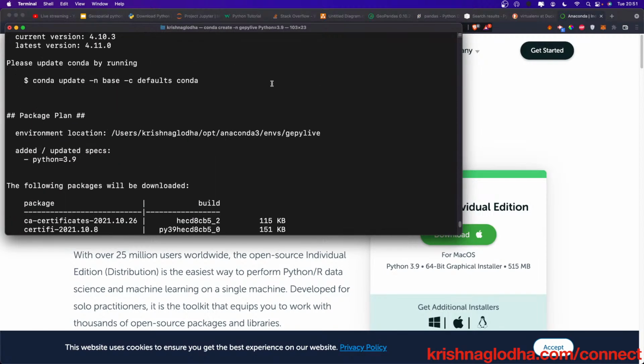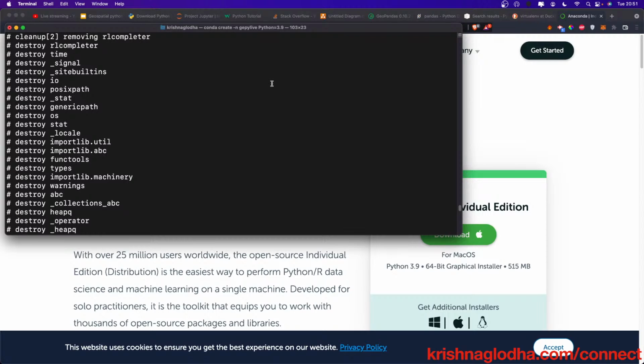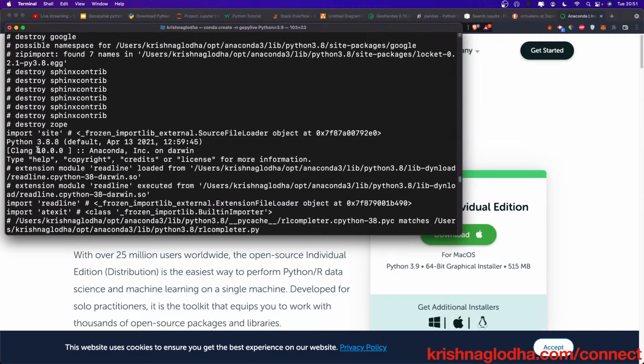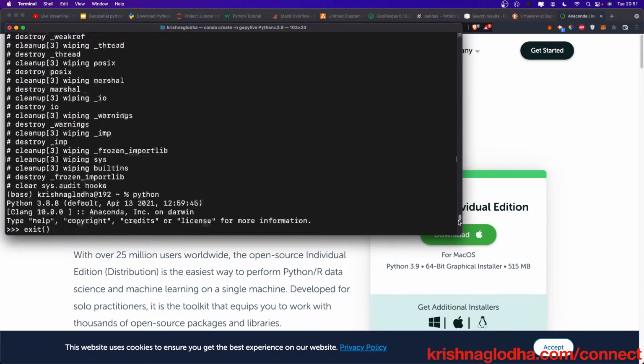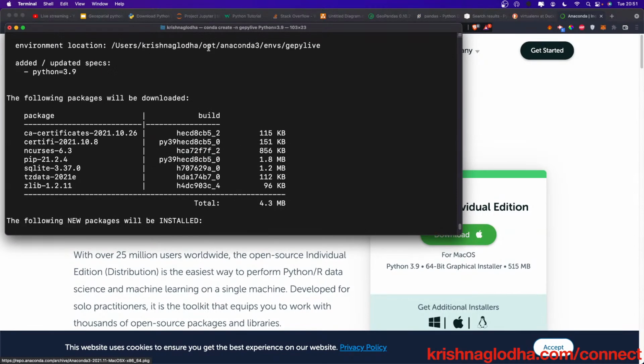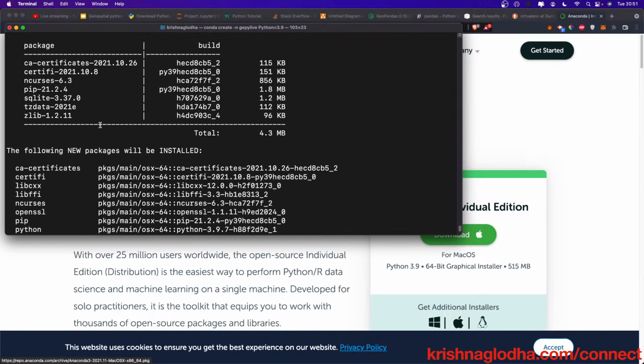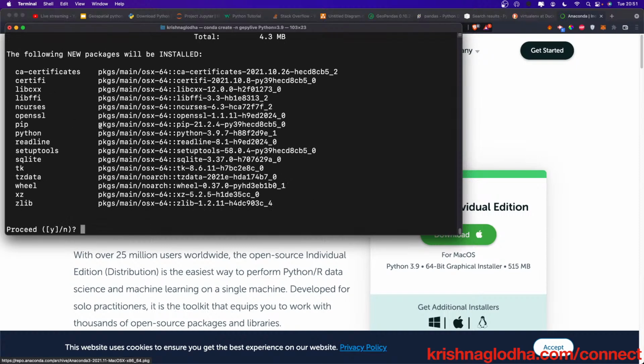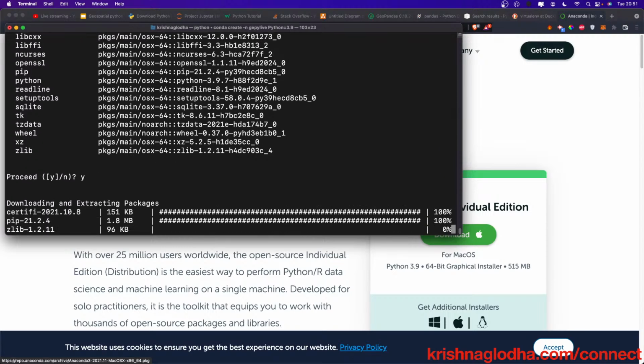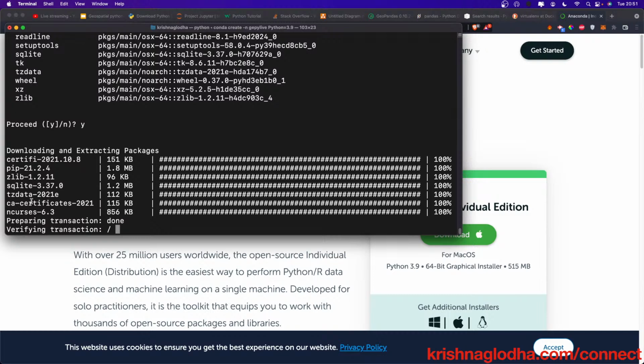Now remember, earlier if you check my terminal, you can see that I had global Python 3.8.8 installed, but using an environment I can actually install 3.9. So my Python will be 3.9 inside this environment, and it will be 3.8 as the global. So you can see that we can also have multiple Python versions available to us. So if I proceed, it will actually download that and install it for me.